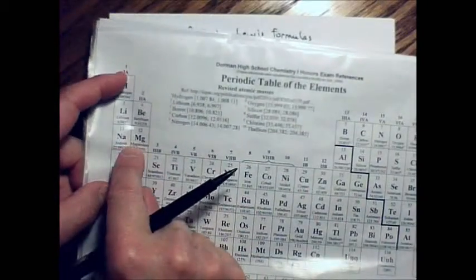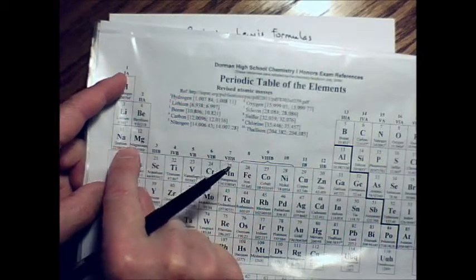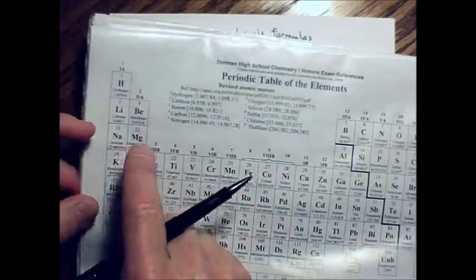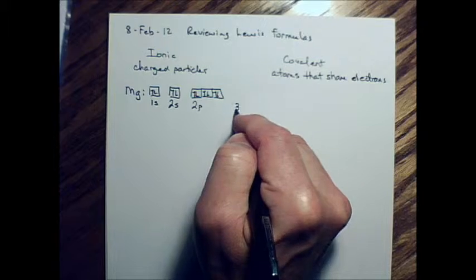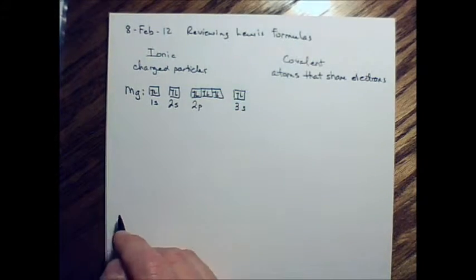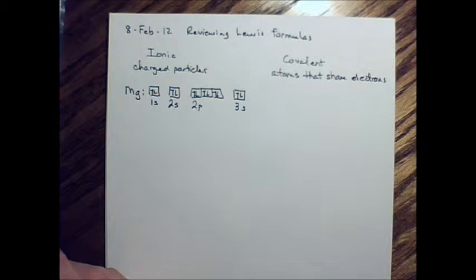We're finally down here to magnesium, where we have sodium and magnesium in the third row in the S sublevel region. So that's 3S, and we have two electrons, one, two. So there's the orbital rotation for magnesium.